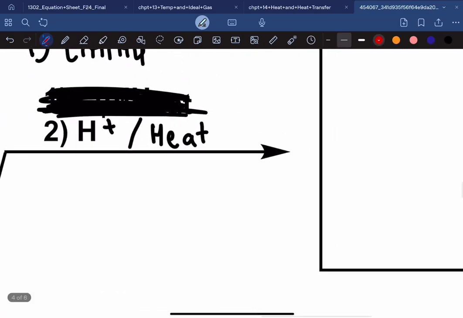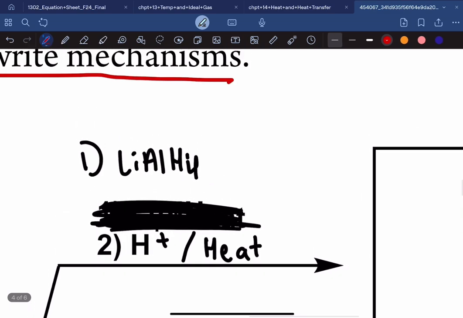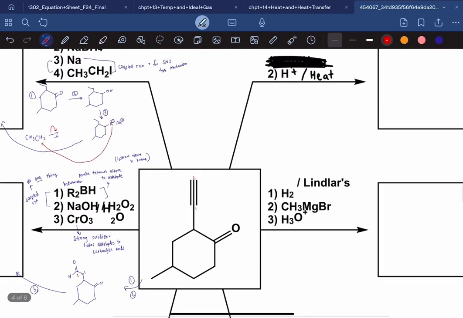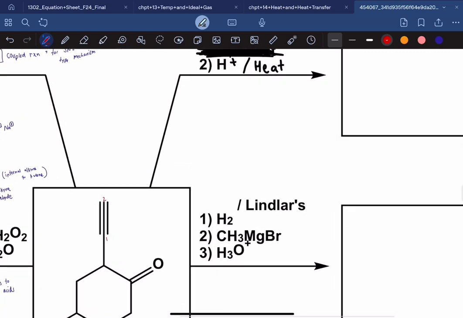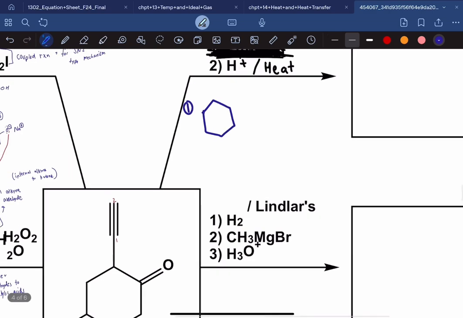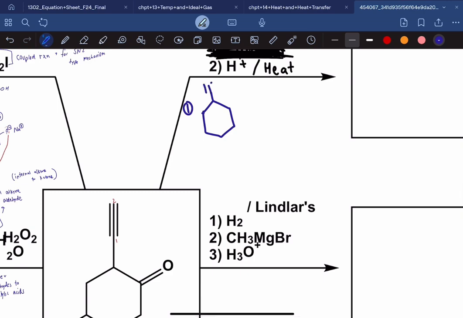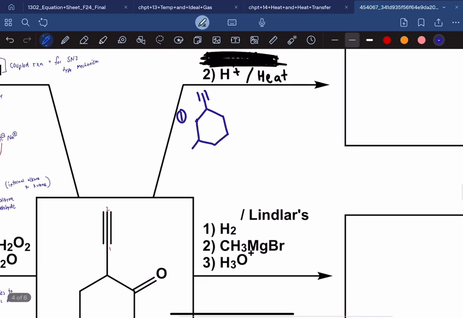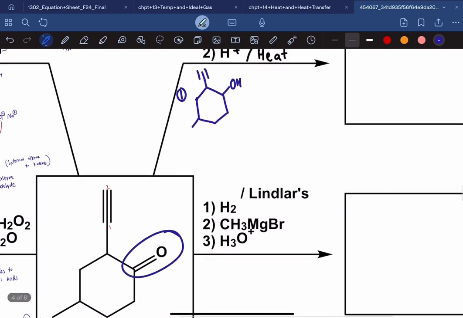It's a reducing agent. So this is a reducing agent, and it's going to take ketone to alcohol. Okay, so let's see, do we have a ketone in our problem? We do. So step 1 is going to be, let's go back to this color, this thing, like this. And the alkyne doesn't get reacted with. This thing doesn't get reacted with either. But that turns into OH. This thing turns into OH.